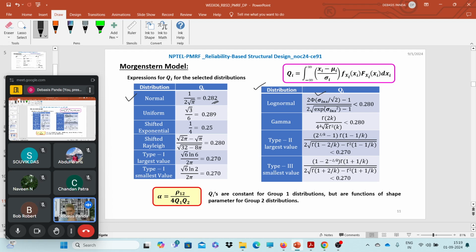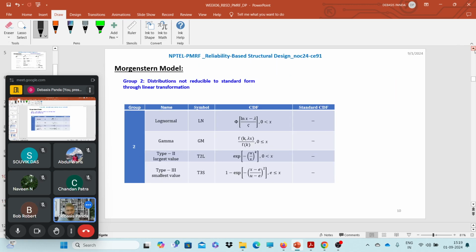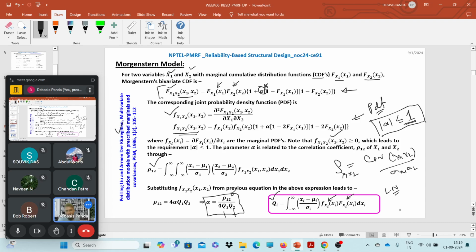From these two tables, if we know the marginal distribution, we can find out q1 and q2, and once we find q1 and q2, we can find out the value of alpha. Once we have the alpha value, we can easily construct the JPDF or the JCDF using the Morgenstern model, using this equation.